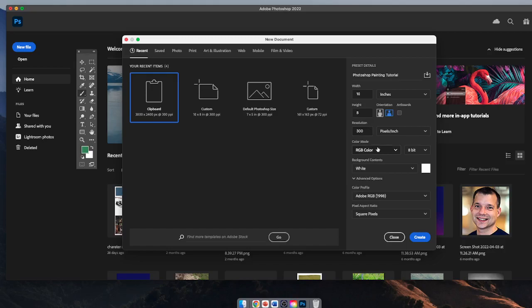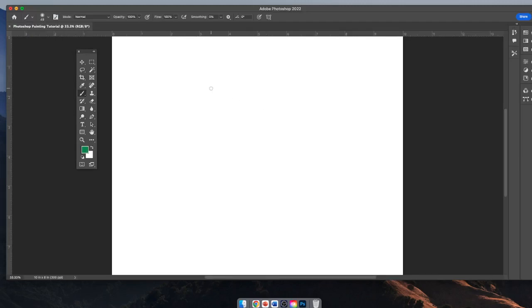We'll keep it at RGB color mode. You can change this to CMYK if you're printing this out, but for right now, RGB is fine. Background is white, color profile Adobe RGB default, that's good. Just hit Create.